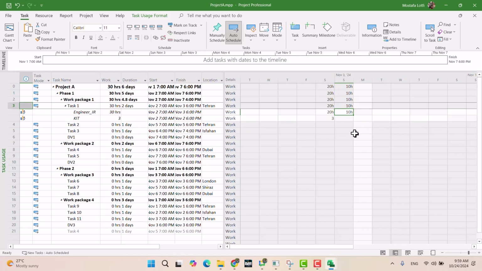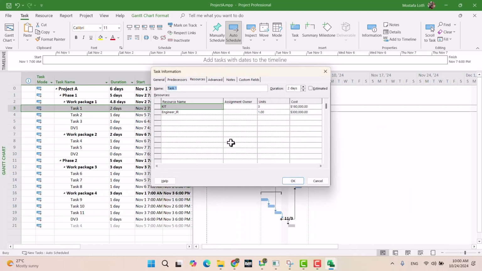And let me tell you why I'm using this approach to do the assignment. Because if you try to do the assignment in the classic, traditional way, like just double clicking on the task and defining, for example, 3 and 1 here or 2 here, Microsoft Project spreads the resource over the duration of the task, and it's totally linear.